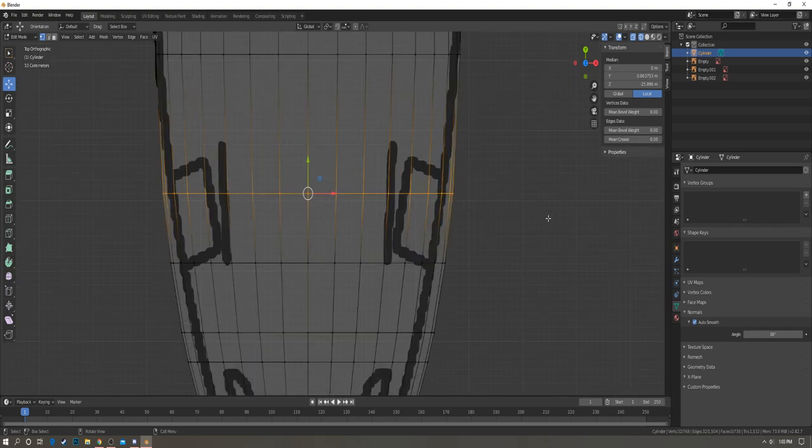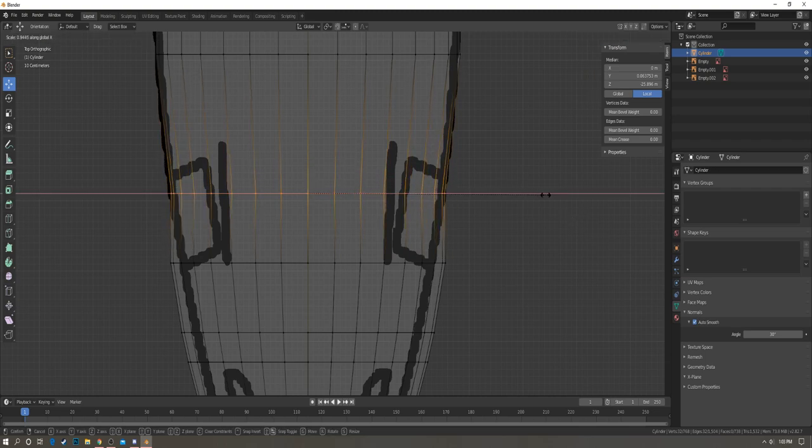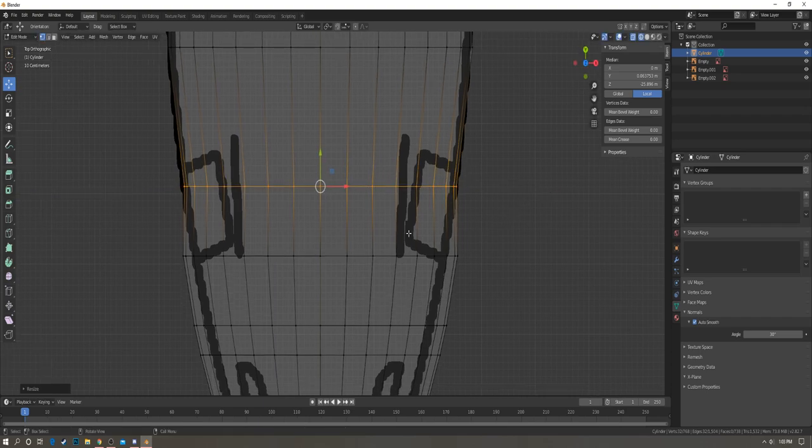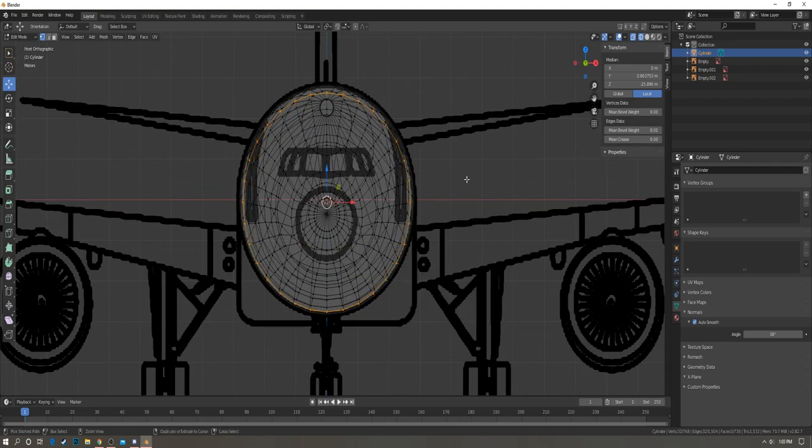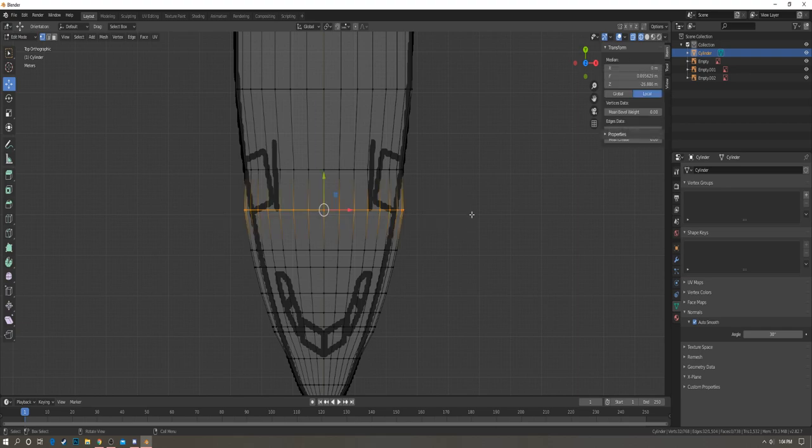Now, it's right from the side angle, so we don't want to hit S and scale it down. We want to hit S and X to scale it along the X-axis. And just kind of line it up, because it stays normal here when you hit S and X, because it's only scaling it. It's like squishing it basically towards the center of the aircraft. You can see it here. It's remaining the same vertical, but it's shrinking horizontally. And just line up all your mesh here with S and X.